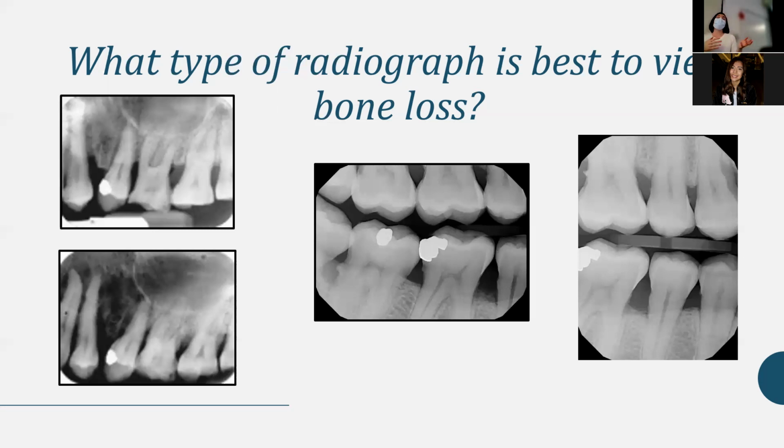So when you're taking your PAs, it may be very difficult in some areas to get a really accurate paralleling technique. You might end up getting distortion. But if you take an FMX and you have your bite wings, and they're vertical bite wings, if you need them for a perio patient, that might be your best opportunity to get the best image of what's actually going on in your mouth. So you can see the bone level a lot better. Vertical bite wings are really important to see the bone. We've already talked about that. We cut off the bone all the time. And paralleling is better than bisecting for seeing a good, true-to-life bone level.